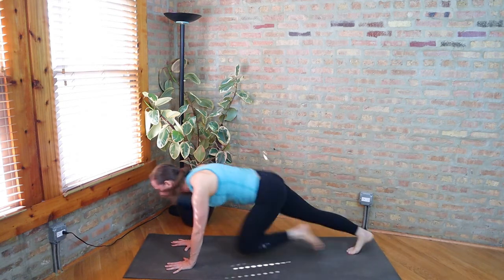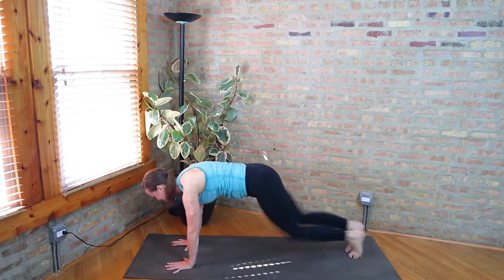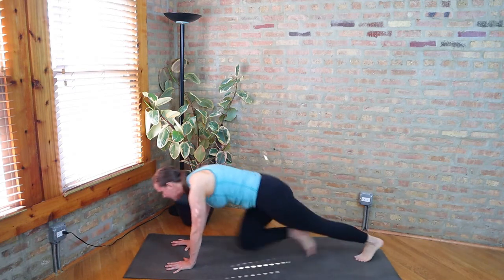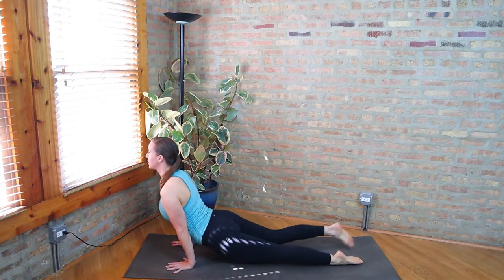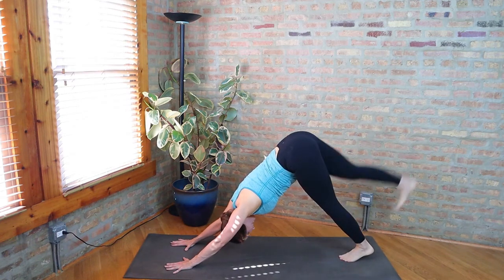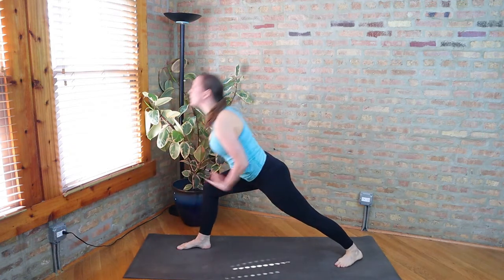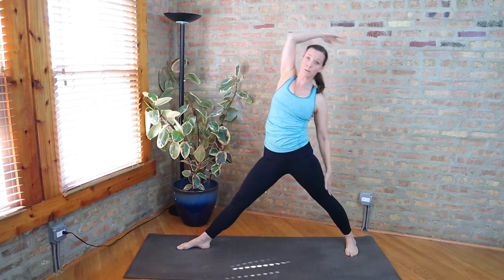7, 6, 5, hang in there, 4, 3, hips level, and 1, and then Vinyasa, so Chaturanga, up dog or cobra, down dog. Inhale, right leg up. Exhale, step it forward. Inhale, warrior 1. Exhale, warrior 2. Inhale, reverse warrior, straighten the front leg.